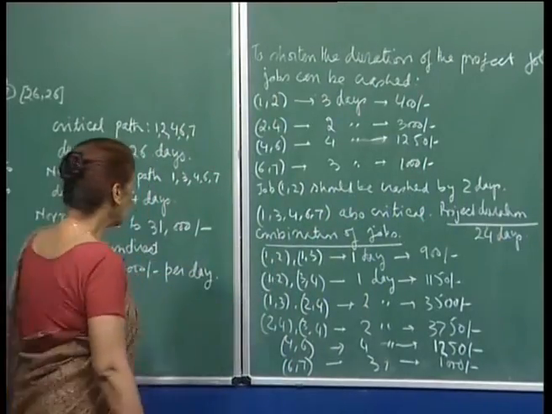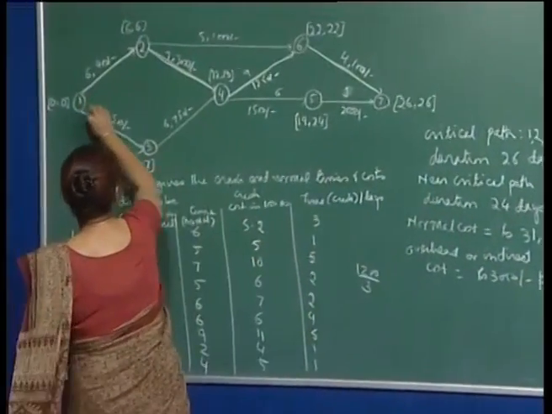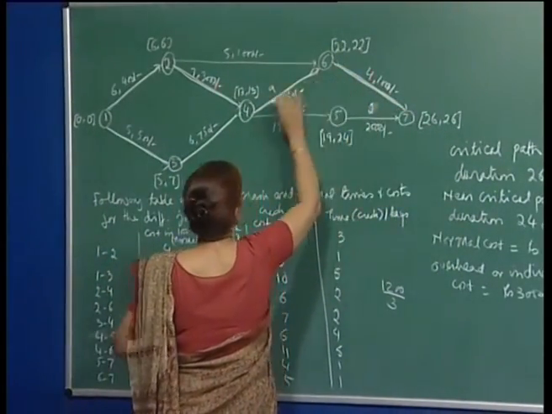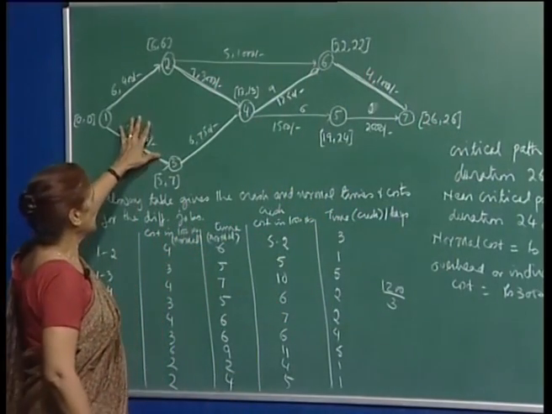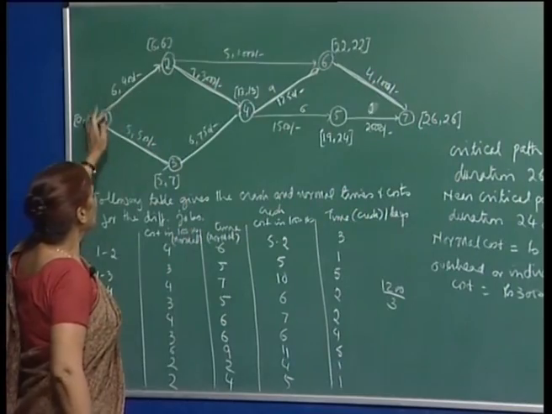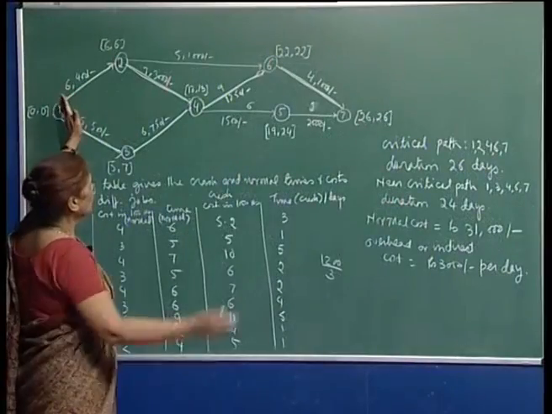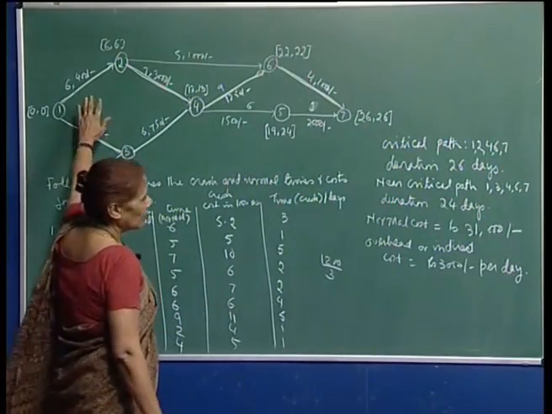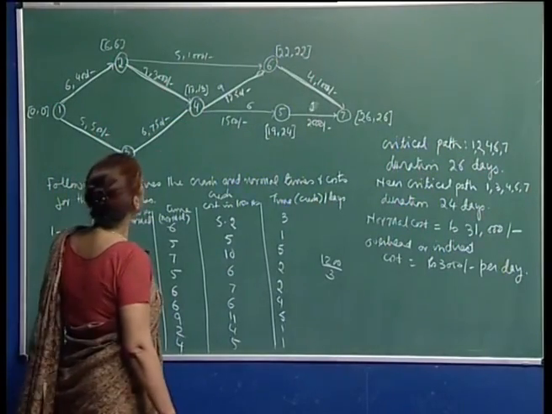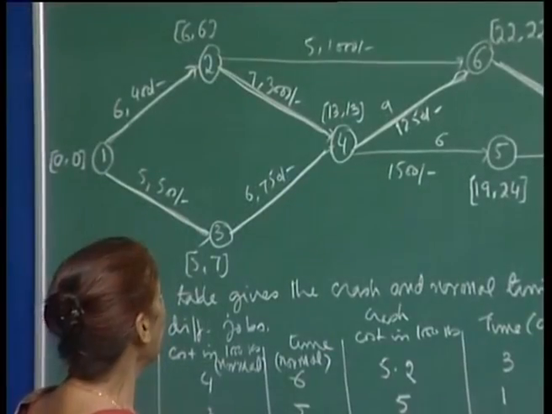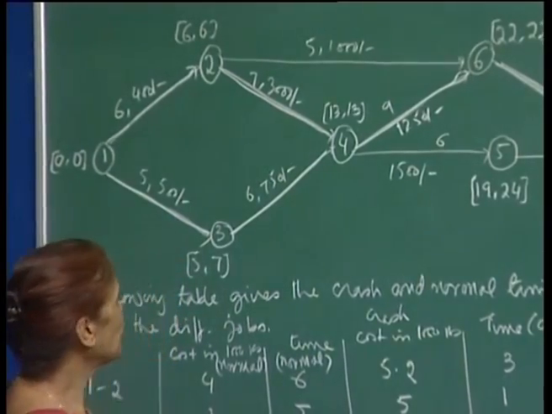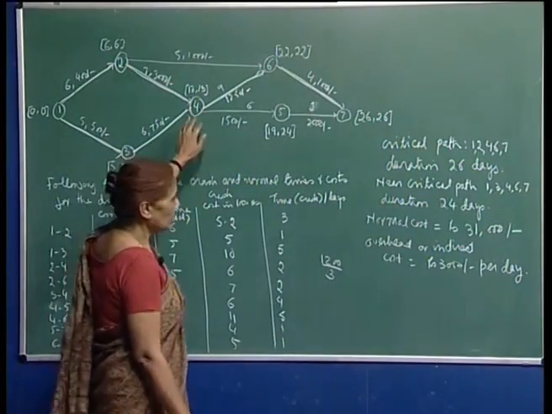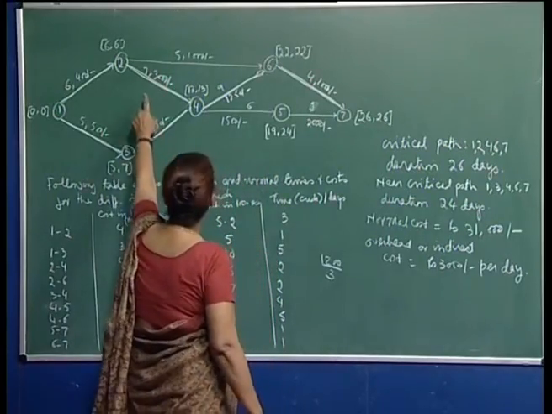Anyway, 1,2 and 1,3: you can see that this is the second path, 1,3,4,6,7. These activities are common, and these are the activities where the 2 paths differ. So, it can be 1,2 and 1,3. If I crash both of these, then the total project duration will come down, because both the paths will get shortened. Similarly, I take the other combination, 1,2 and 3,4, which will help me again reduce the project duration. Then 1,3 and 2,4 will also help, and then 2,4 and 3,4.